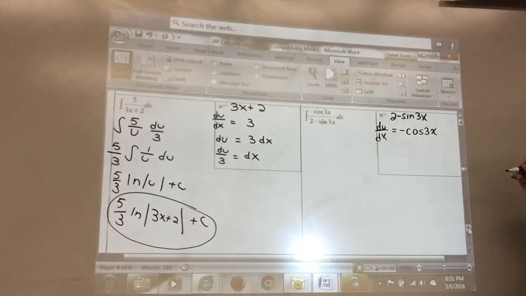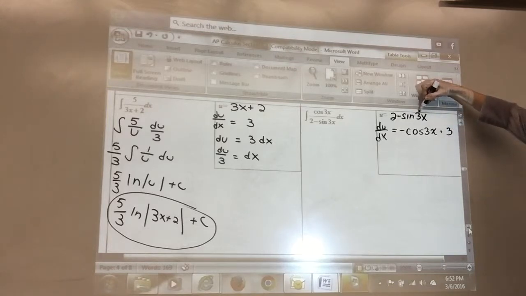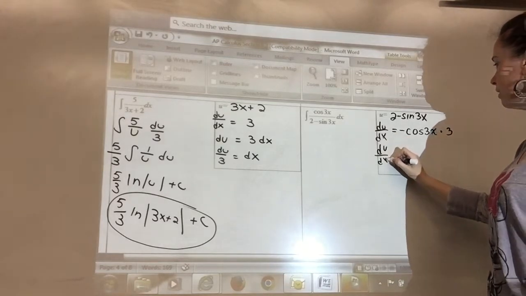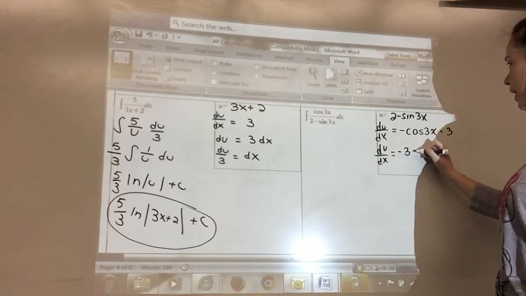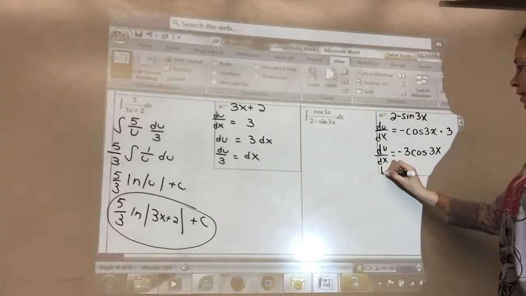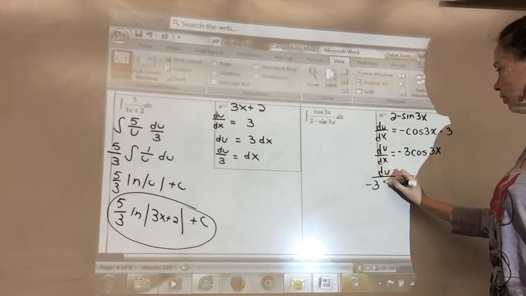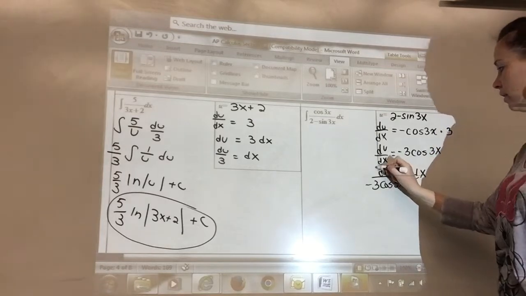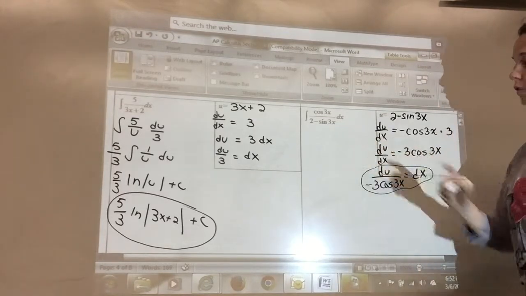And although there is no chain rule with integrals, there certainly is a chain rule with derivatives, and this is a derivative, so I need to multiply that by 3 because of this 3x in here. So this gets kids all the time. Be careful. So now I have du dx is equal to negative 3 cosine 3x. Solving for dx, I would end up getting du over negative 3 cosine 3x equals dx. Okay, so there's my little substitution for this piece here.